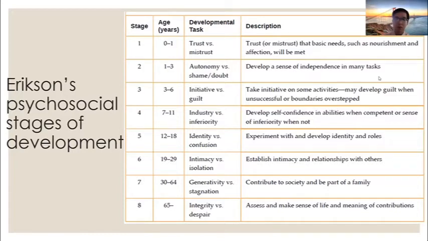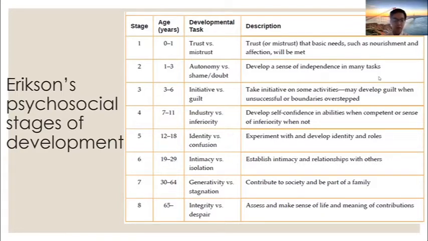So why is trust the major task for this stage? Think about it. In this stage, the babies are just born, but they do not have the ability to seek food and feed themselves, right? Human babies are really vulnerable, not like babies of other animals, like horses or sheep or cattle. Those babies can run when they are born. They can find food by themselves. So they're pretty strong newborns, but human newborns are really vulnerable and weak. They must totally rely on their mothers or any kind of caregivers.